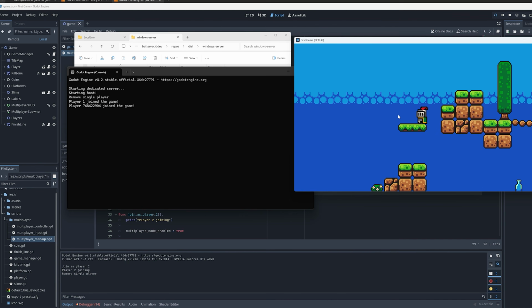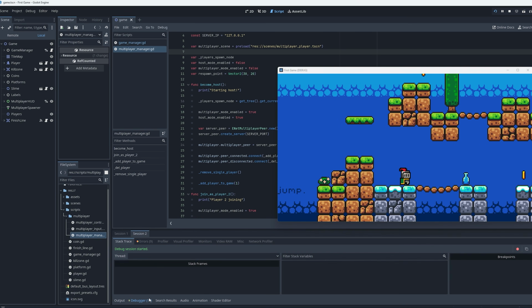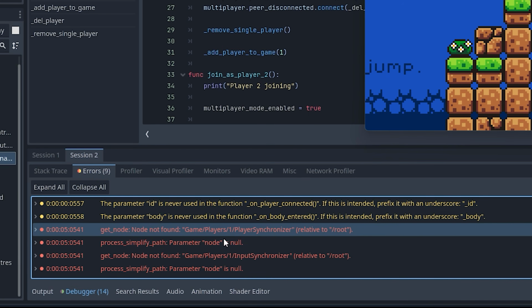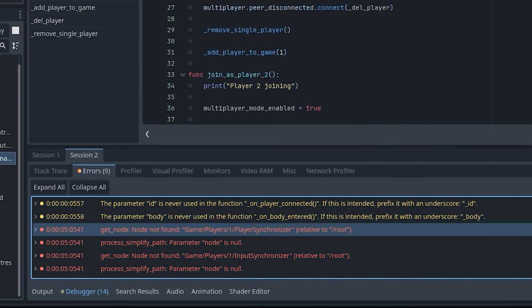And if you'll notice, there's not another player. Our server was supposed to add another player, right? So if we check under the debug error tab, you'll notice that there's this problem there about not being able to detect a multiplayer synchronizer. I don't really want to get into that. I know what the fix is. It's because the server isn't ready, but we don't want to add a dummy player to this game.